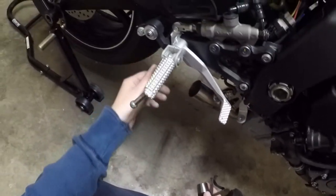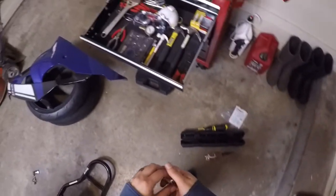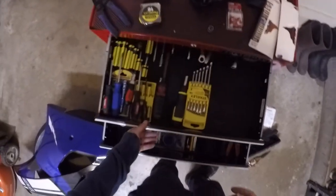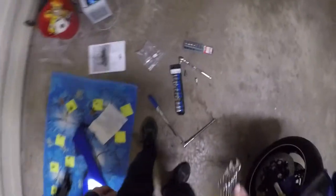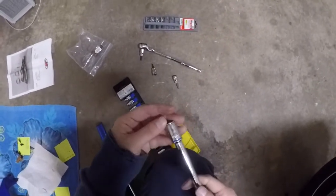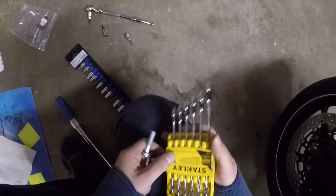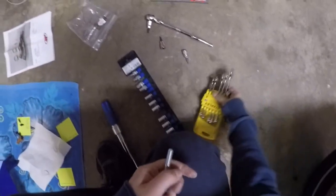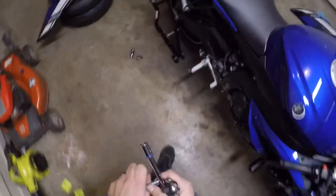After you get that done, it's just a matter of getting the slip-on mounted again and you're done. The header bolts, by the way, are 12mm, and so is the rear bolt for mounting the exhaust back. I have a 12mm here and it fits — easy, that's what I like to see. I'll probably need this extension. This mod is supposed to give you an 8% increase in performance, and the 12mm rear mount bolt goes in right here underneath.